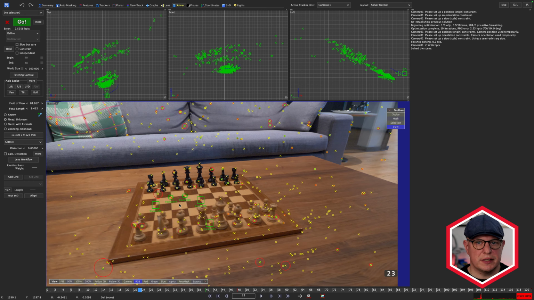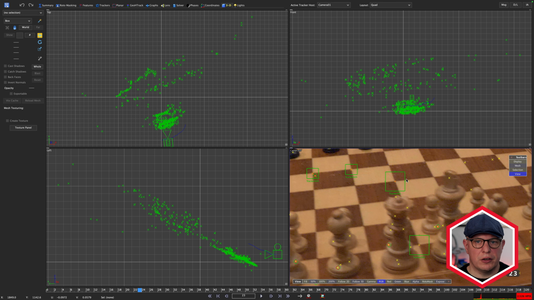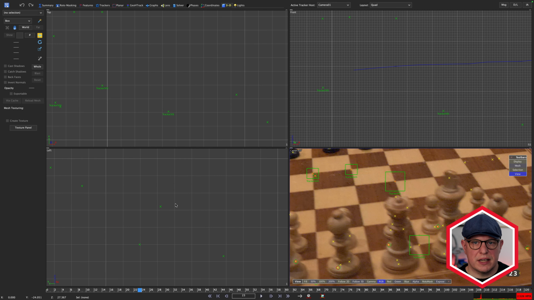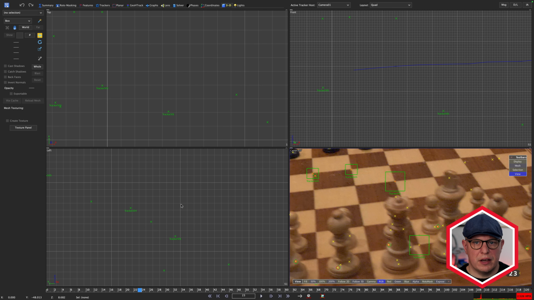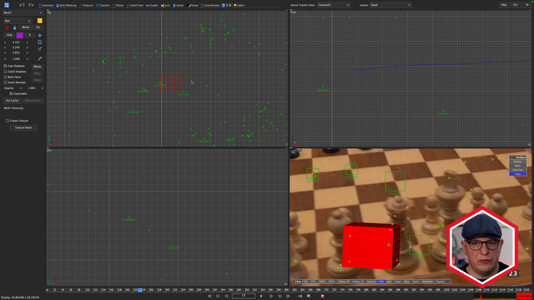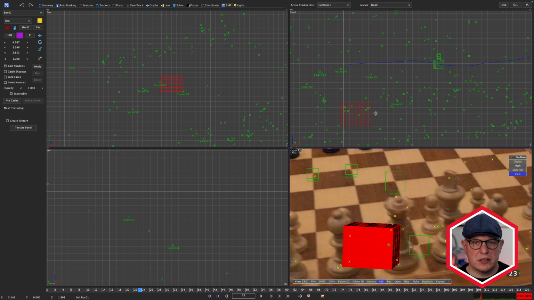Our initial solve is, like so many we've already done, weirdly tilted. Let me just quickly show you why it is a really bad idea to not apply a proper coordinate system. I'm going to switch to the 3D room and create a cube on a single square of our chessboard as reference geometry. We know that our manual tracker 501 is in the center of the chessboard, so let's zoom in there, center our viewers, and create a cube. Already you can see that even though I clicked on tracker 501 in the top view when creating the cube, the shape doesn't show up anywhere near that tracker in the camera view.